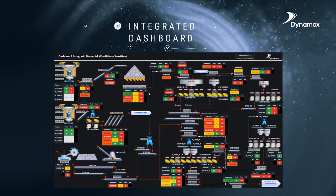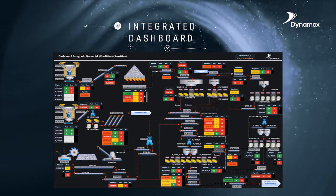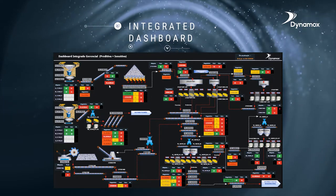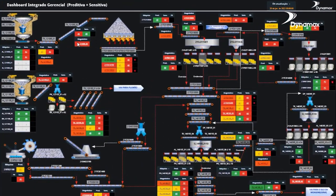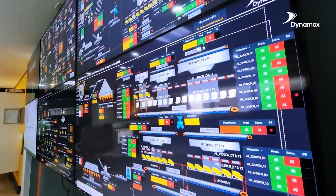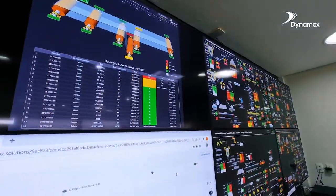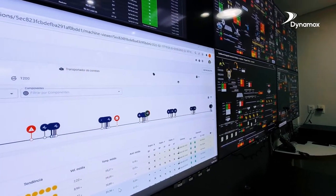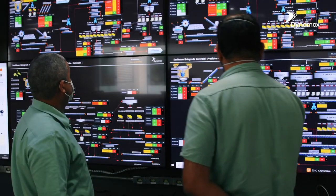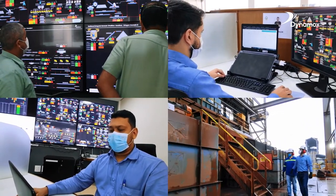Visual signals display which alarms have been triggered, allowing you to analyze each asset's health status and set priorities. In short, the asset monitoring center integrates data from different sources with the most integrated management and control systems, and uses various analytics tools available on the market. This way, you have a robust and informative asset monitoring center with information that, when analyzed together, generates greater assertiveness in decision-making.